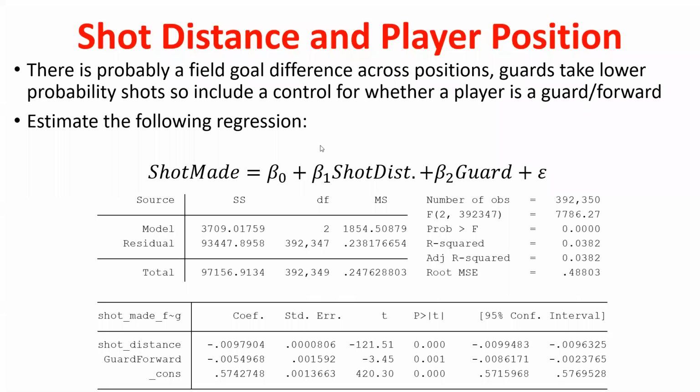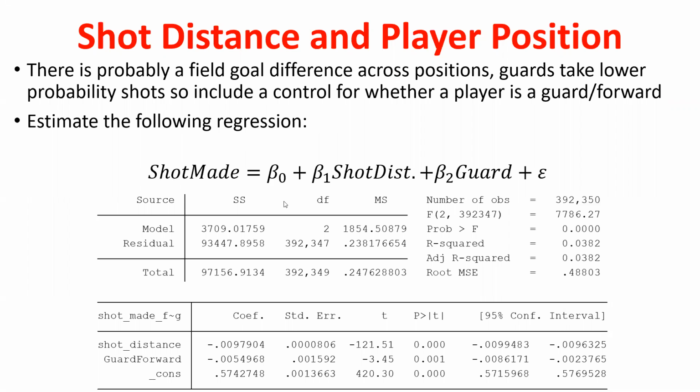Okay? So let's say I'm thinking about, well, I'm pretty sure that potentially being in a different position in basketball matters. Think about a traditional 7-footer who doesn't take many shots further from the rim, or potentially guards who are usually more likely to be taking those shots and are a little bit better at them.